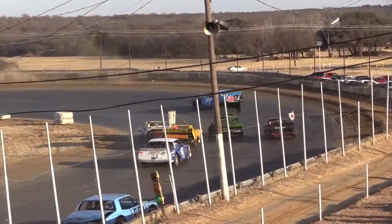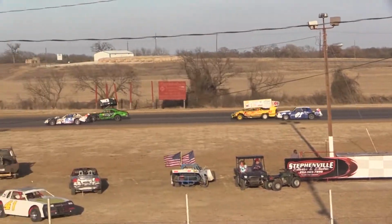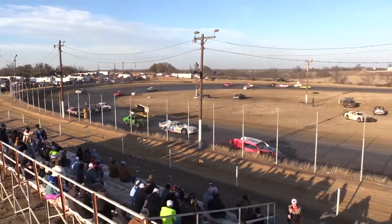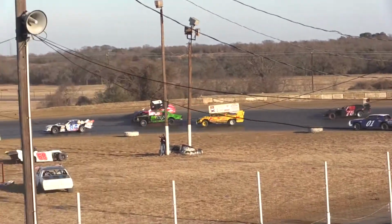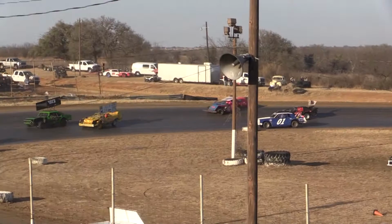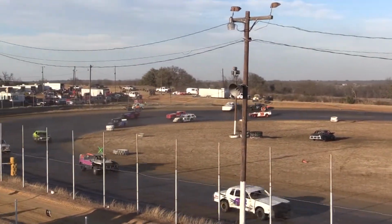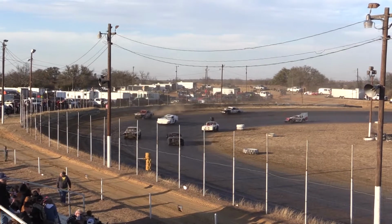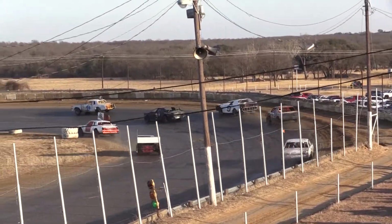Getting close. Got about 25 to go. 25 to go for whoever's leading. I have no idea. Not even gonna lie. As I said, we have our hunch, but until that checkered flag waves, we have no idea. Oh, the 01 and 75 together on the front stretch. Three wide over here in turn 2. Oh, the 9 spins out. It kind of got in there a little hot and just kind of missed the turn, it looked like. He keeps it going. He gets it straight and gets back going, though. Lost a lot of ground, though.